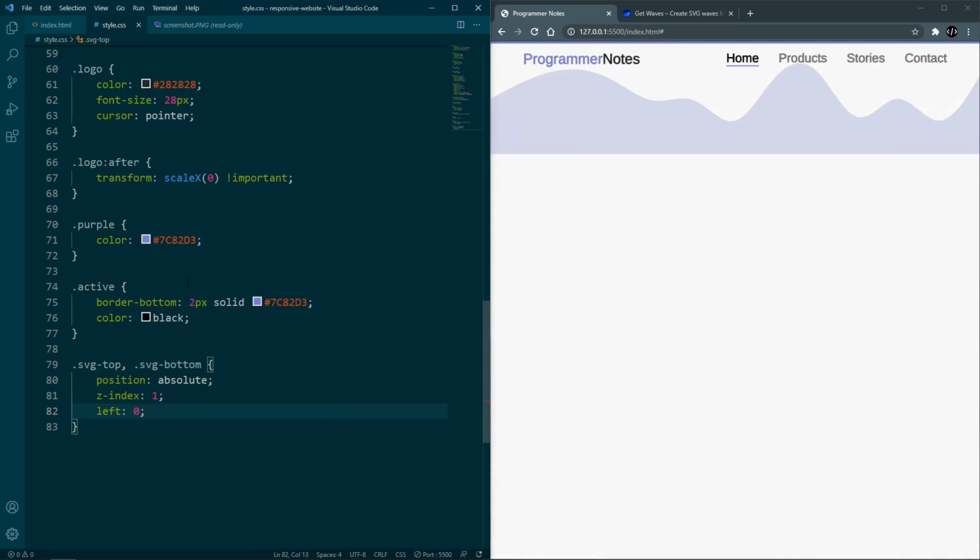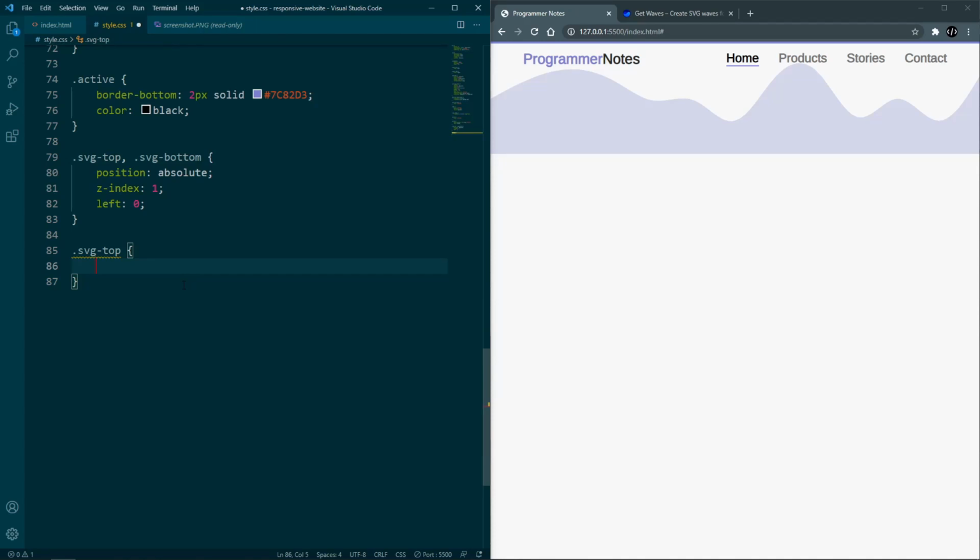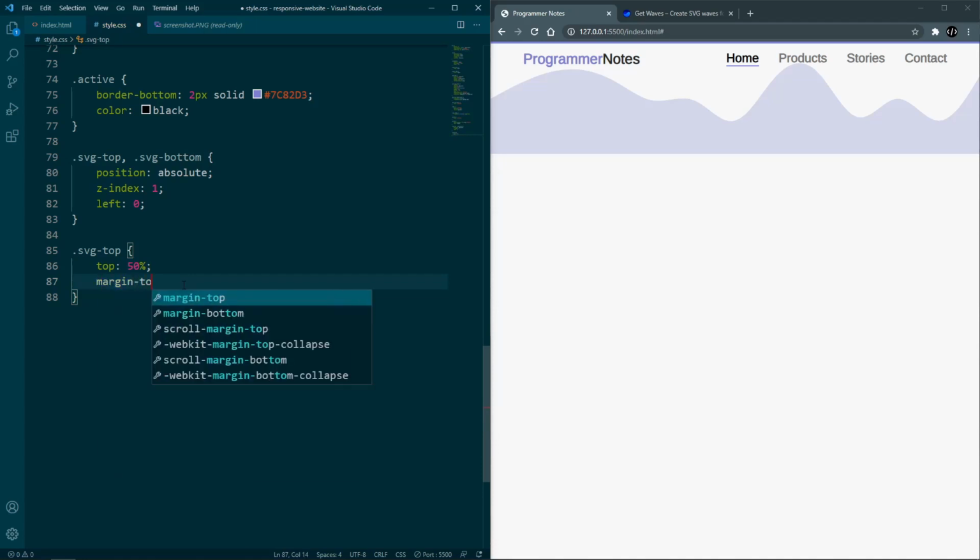Let's now position these waves to the middle. First, let's center the SVG top. Set the top to 50% and margin top to minus 21%.